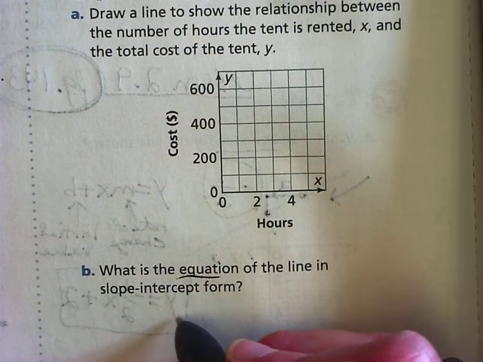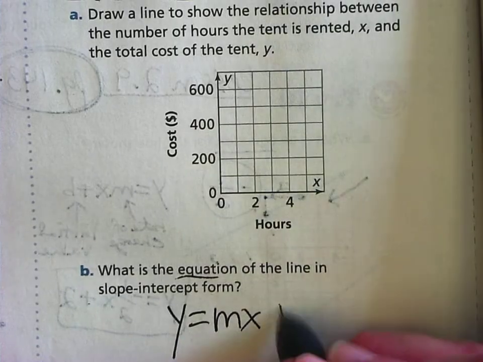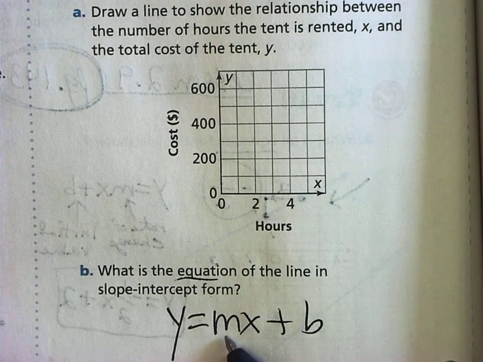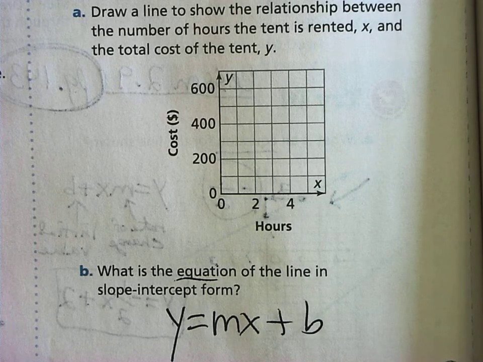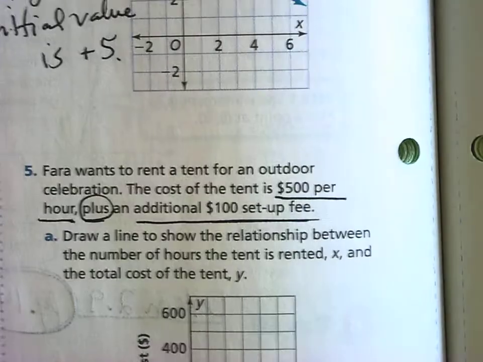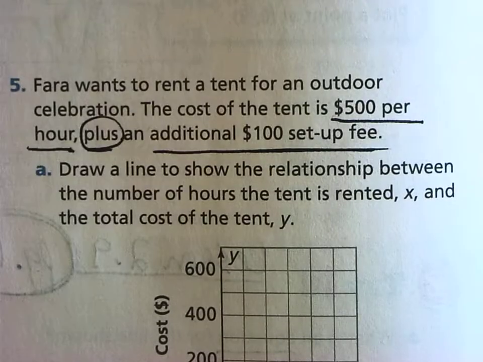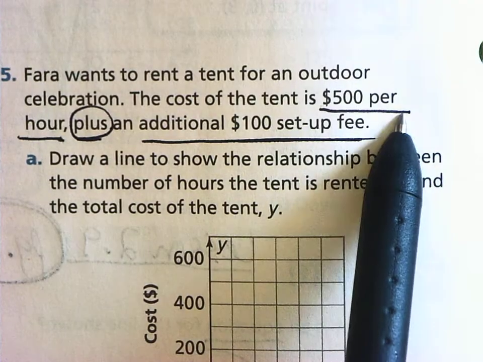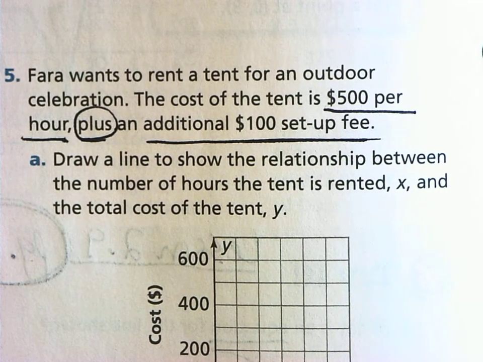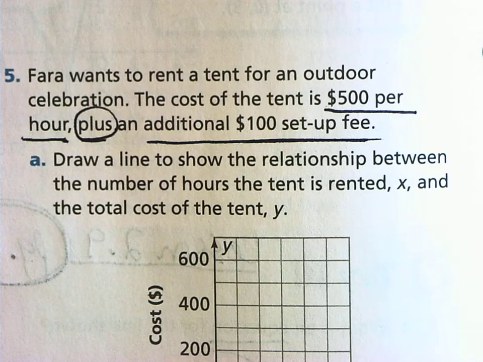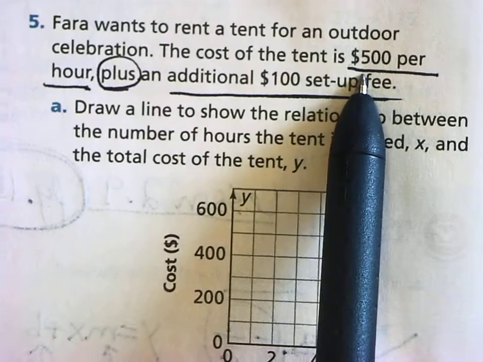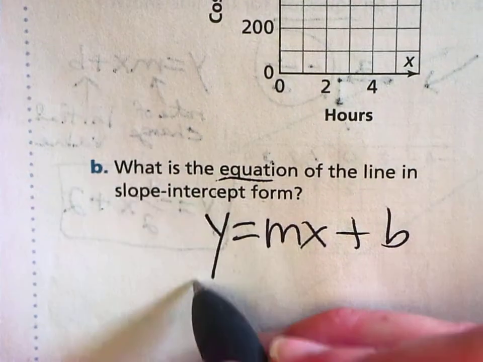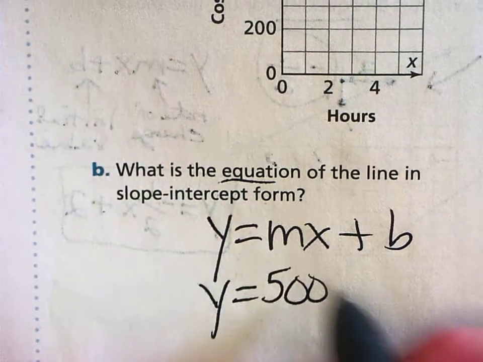Okay, so again, we're talking about slope-intercept form, y = mx + b. Okay, folks, if you remember me talking about this, the slope is the number that happens over and over and over, like rise and run, rise and run. So if you're looking at your two numbers, your cost, the number that would happen over and over is this $500 per hour, because let's say you have your party for 4 hours. Well, you're paying $500 every hour. So that is your slope. So that is the number that has to go next to your x. Okay, so when we write our equation, it's going to be y = 500x.